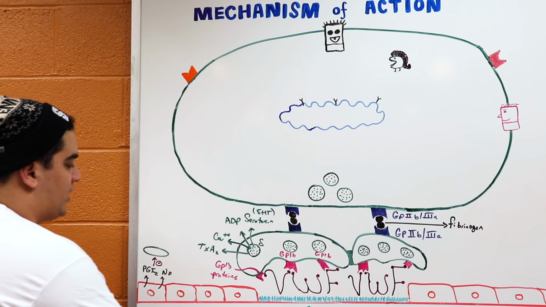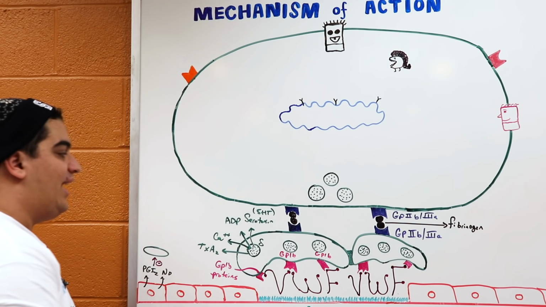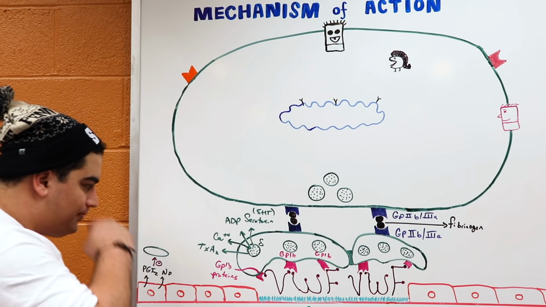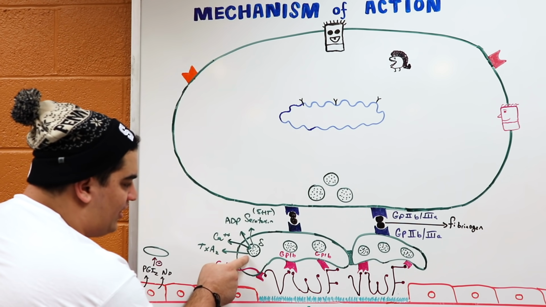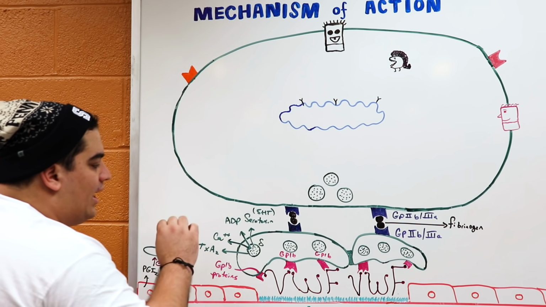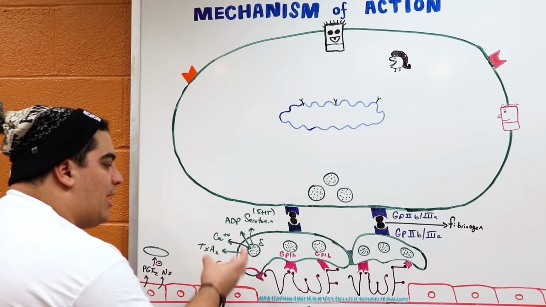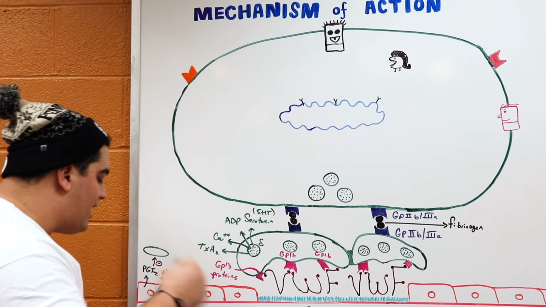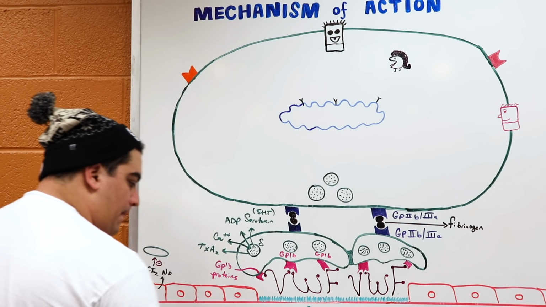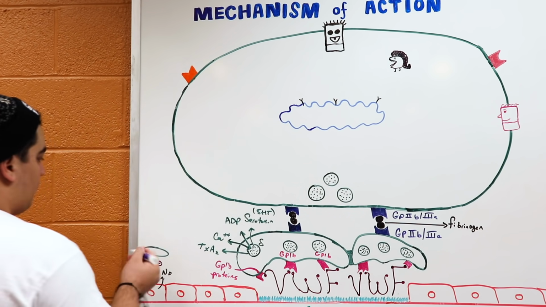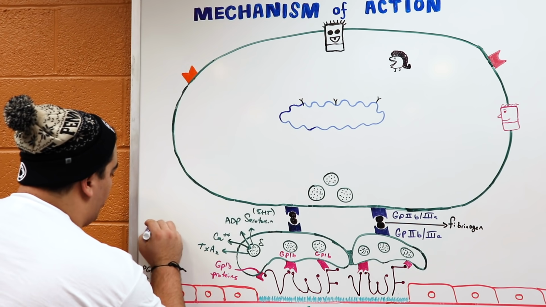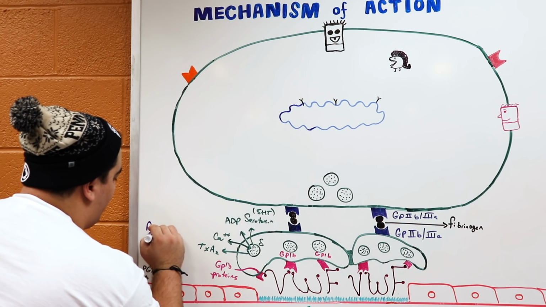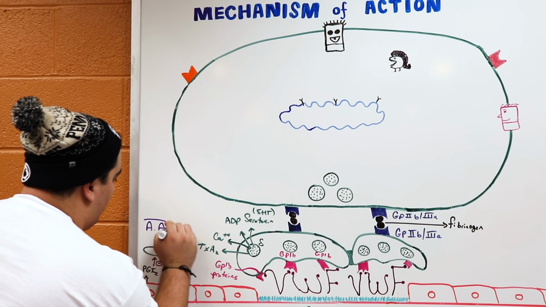So the first one that I want us to talk about is this Thromboxane A2. Now, if you guys remember, I said that the Thromboxane A2 is coming from this platelet. It's not really coming from the granule, it's actually coming from a different type of acid. They call it Arachidonic Acid. Let's do this guy here in purple. So you have this guy here called Arachidonic Acid. We're going to put A here.